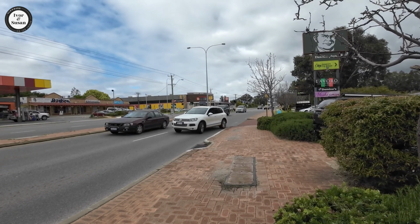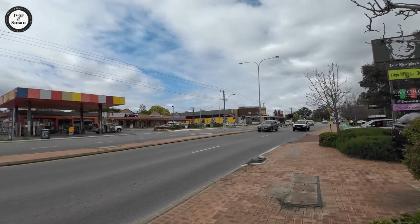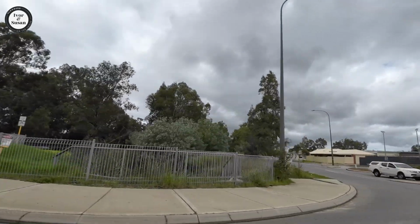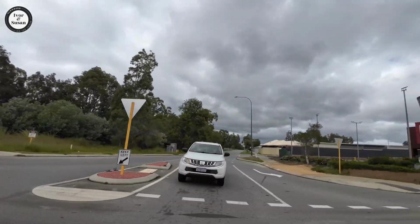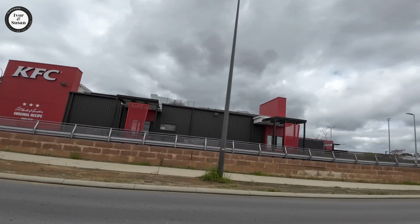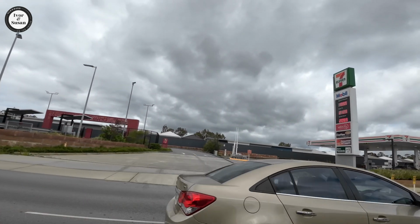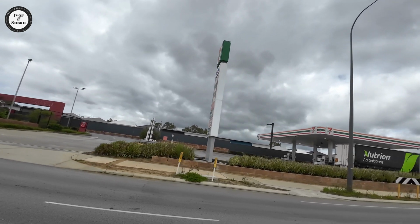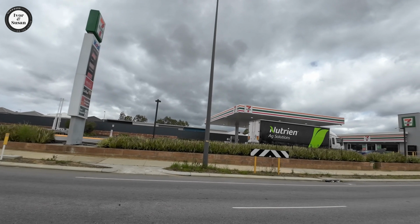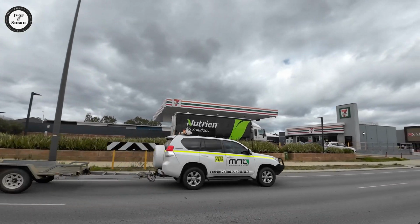So we'll drive around to that other shopping centre and show you guys around there. That was just the railway line there, guys, that we crossed to go to these shops. There's a KFC over here, so you're not short of food in this area also. This shopping centre we're about to turn in now, guys, this is called Byford Village. That's one of the shopping centres here. I didn't know the other one. It just said Byford Place on one of those buildings, so that's all it said.